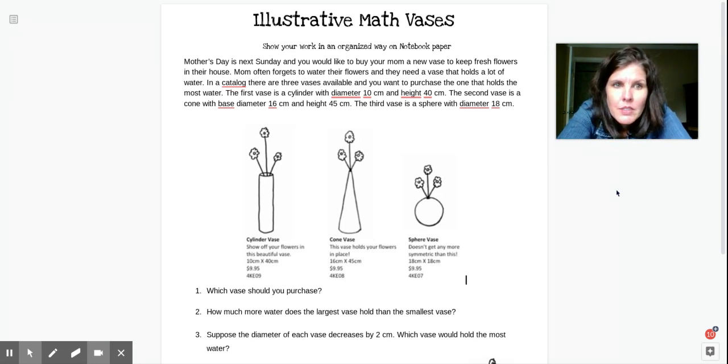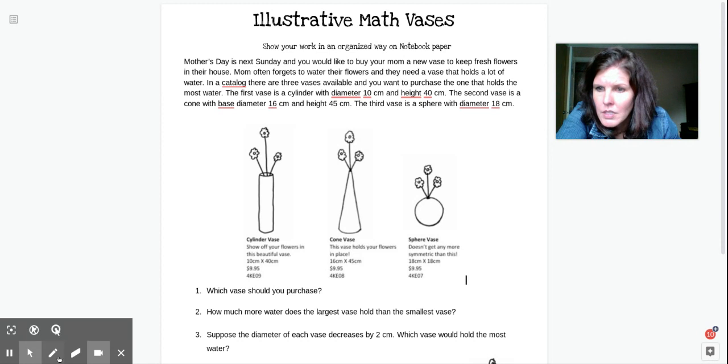Okay, so this is your problem for today. You'll notice that you've got all three shapes today. So you've got a cylinder, you've got a cone, and you've got a sphere. If you have to go back to the video where I showed the relationship between the three, actually, I'll write those formulas here just to remind you.